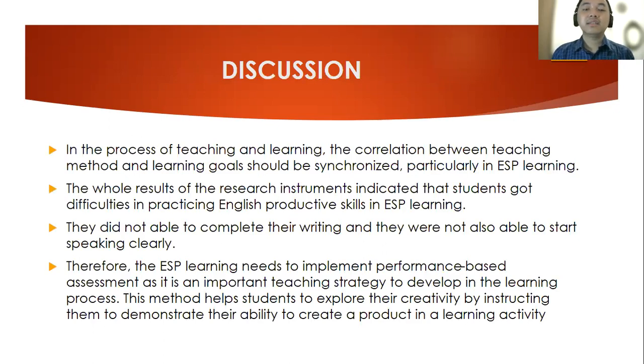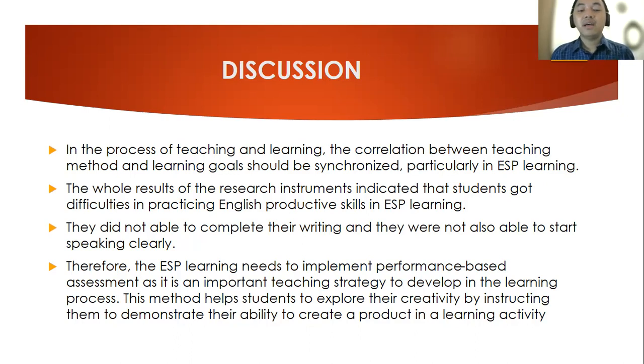And here I give the discussion. In the process of teaching and learning, the correlation between teaching method and learning goals should be synchronized, particularly in ESP learning. The whole results of the research instruments indicated that students had difficulties in practicing English productive skills in ESP learning. They were not able to complete their writing, and they were also not able to start speaking clearly. Therefore, ESP learning needs to implement performance-based assessment, as it is an important teaching strategy to develop in the learning process. This method helps students to explore their creativity by instructing them to demonstrate their ability to create a product in a learning activity.